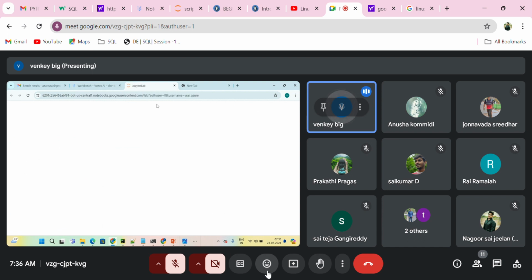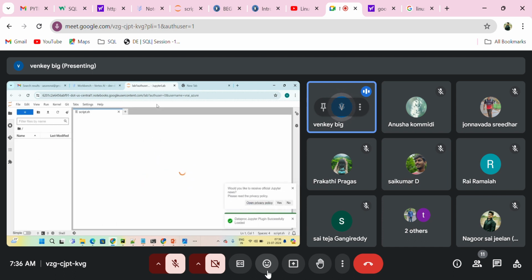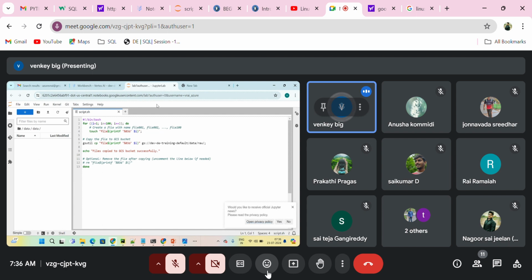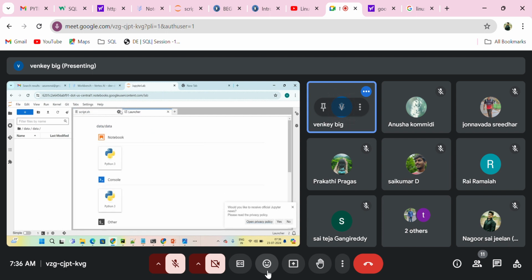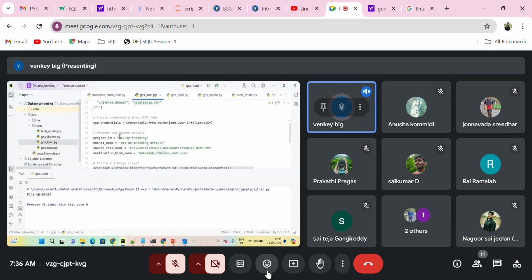From here also, you can go and write your Python code. But this is something that you will do in your local if you want to ingest data from outside of your Google Cloud. This is the way that we need to follow.